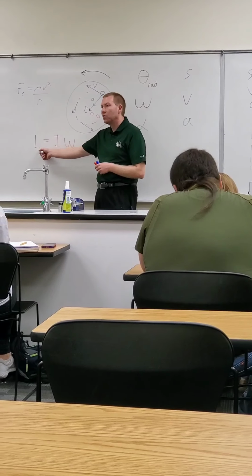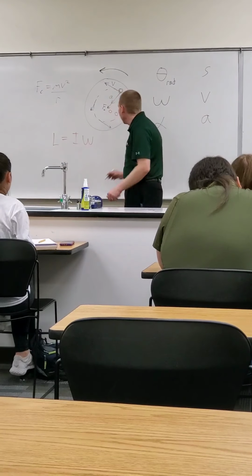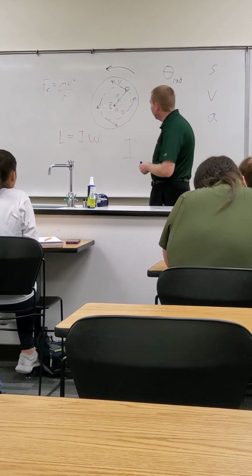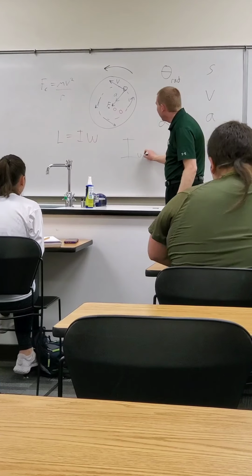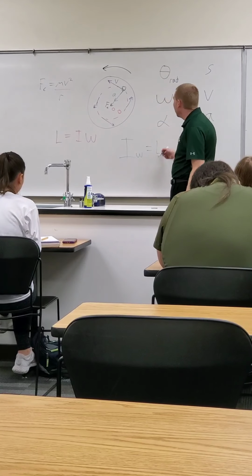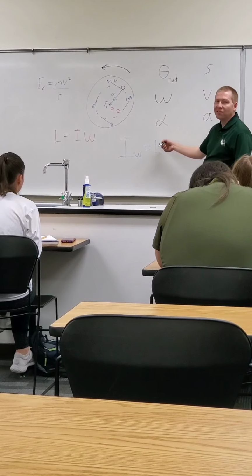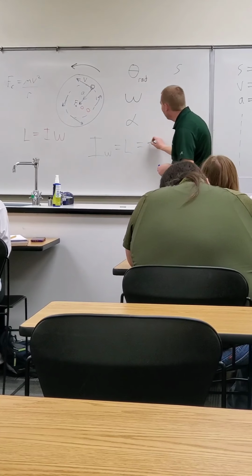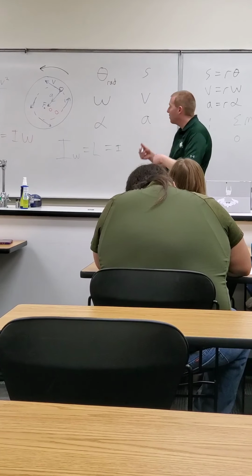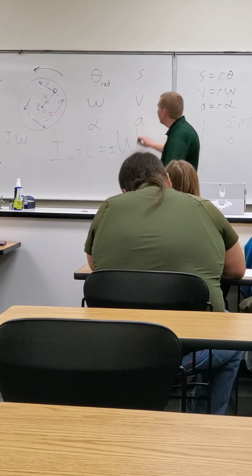L is a conserved quantity. So at the beginning, when her legs are out, there's a really big moment of inertia, because her mass is further from the axis. And then she's not spinning very fast. And this is some L, something new. And this number needs to stay the same because it's a conserved quantity. When she brings her arms in, her moment of inertia gets smaller because the mass is closer to the axis of rotation. And that means omega has to get bigger.